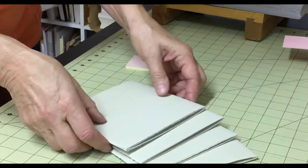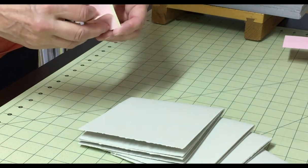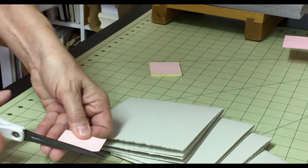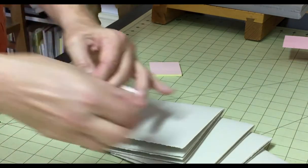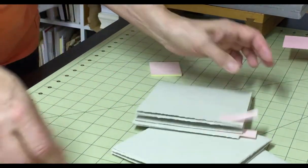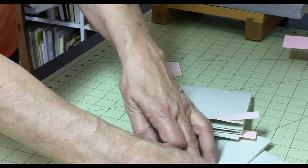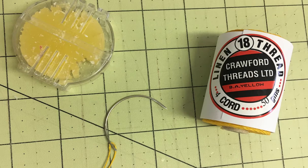I always mark the signatures in some way so they stay in the correct orientation throughout the sewing process. You will be turning the book all different ways as you sew, so it's easy to get confused, and it's very important that your signatures stay aligned the way they were punched. I would normally make an extra asymmetrically oriented tick on the edges of the signatures, but for books that have an open spine like this one, I don't want that mark to show. So in this case, I just mark everything with post-it notes, including the covers.